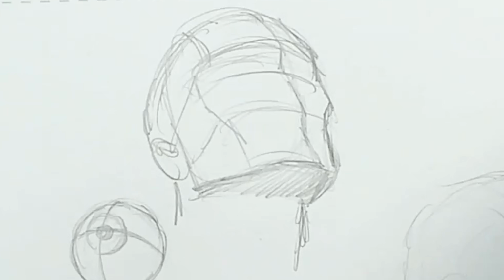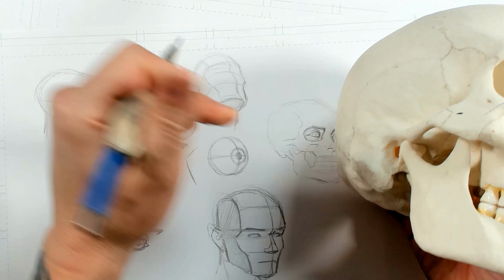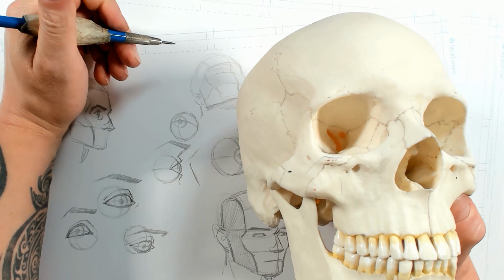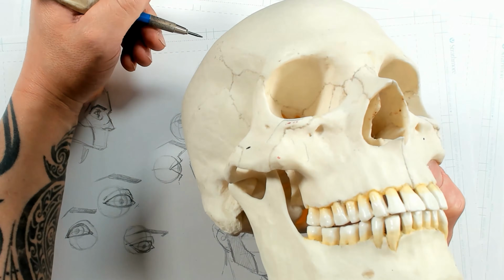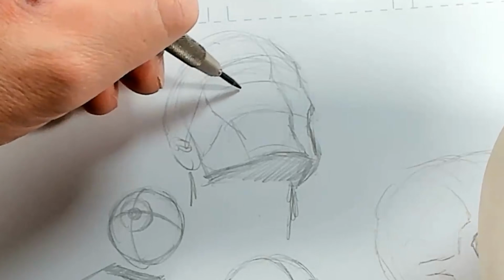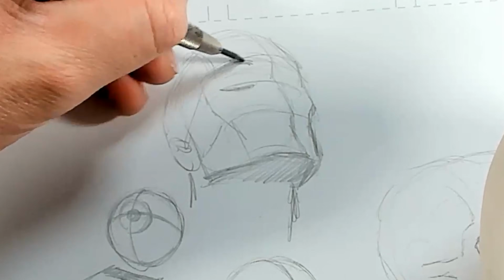So there's my very simple head construction. We're looking up at this face here. I'm going to lighten this down a little bit, and let's use this again very quickly. You really won't need to use reference at all. And the angle that I'm seeing this at will be different than what you're seeing. But the important part is to just understand that you're drawing this shape of the skull in space.